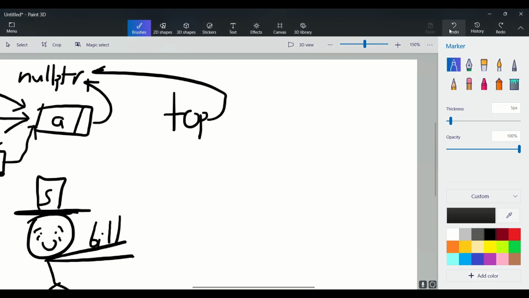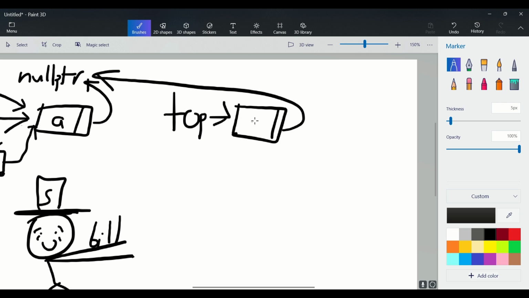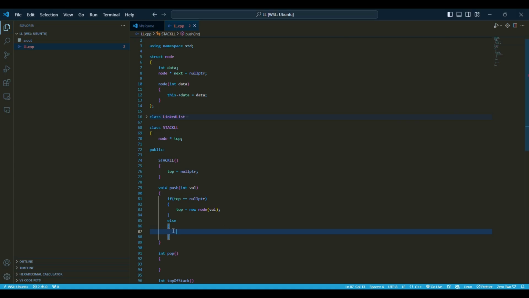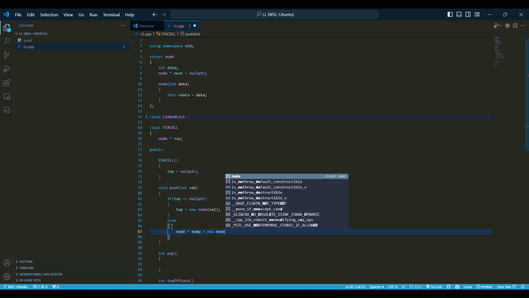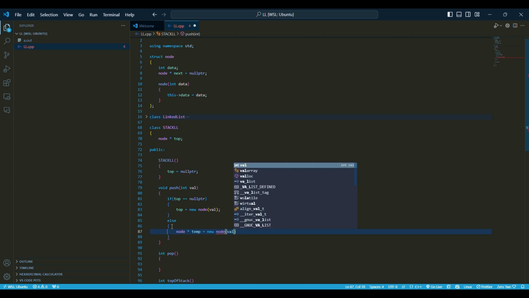So let's draw what we have right now. Top points to a node, and this node points to null pointer, and it has a val right now. Let's say Bill wanted to add two, so it's a two. So we see that top is pointing to something, so top does not equal null pointer, right? So we're gonna have a node called temp that equals a new node that has val, right?